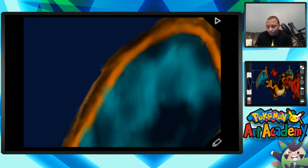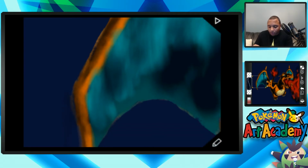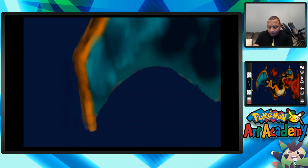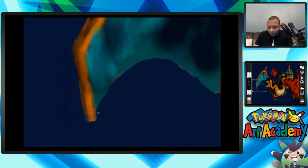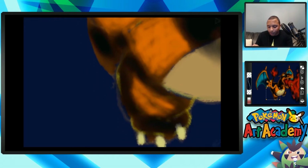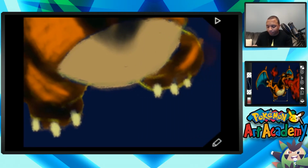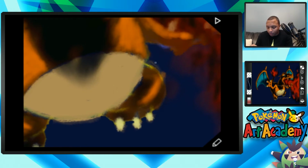Okay. We'll just finish this up. Gotta make these wings nice and crisp. Okay, so this part looks a little bit jagged and kind of janky to me, but it's something that I'm probably going to have to live with. There we go. There we go. Let's just file those nails a little bit.